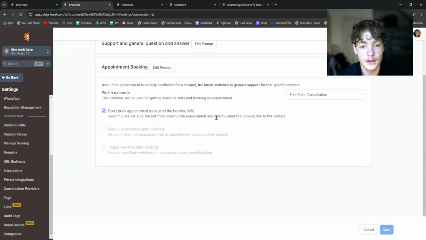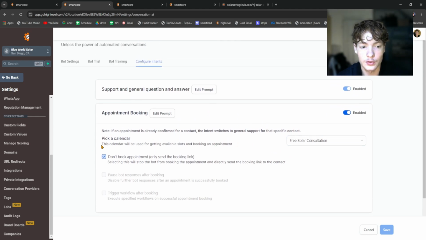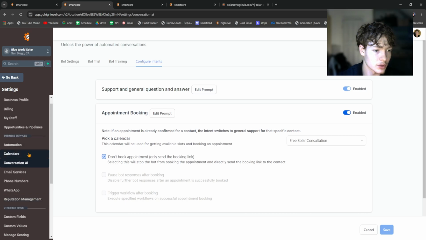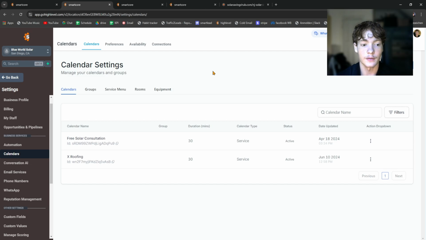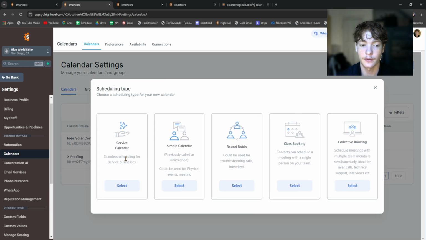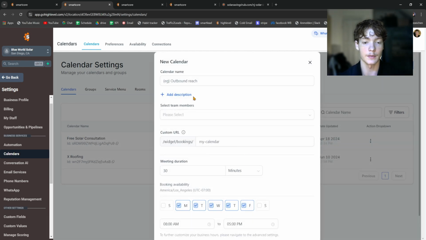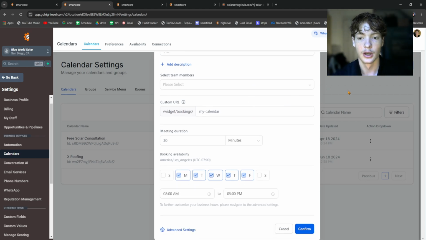And so once everything is set up here, you also need to pick a calendar. The good thing is it's all within GoHighLevel, so you don't need to do anything else. For the calendar, you can just go on the left-hand menu onto calendars. If you don't already have a calendar, you can just create a calendar for your business. This is something for another video, but it's pretty simple. So you can just create your calendar right here.